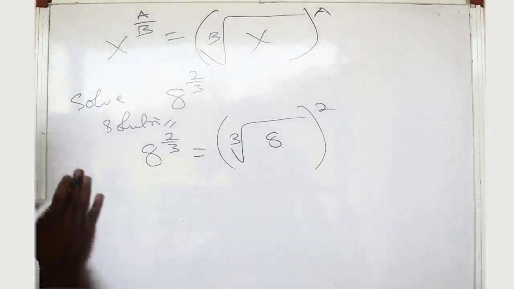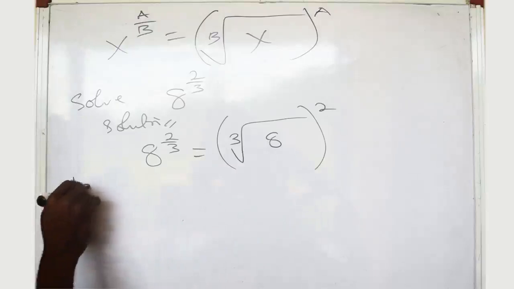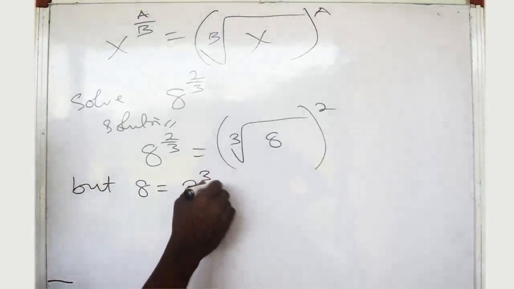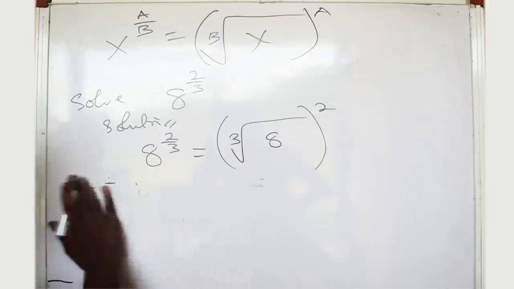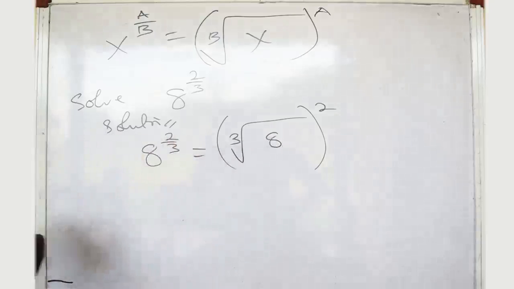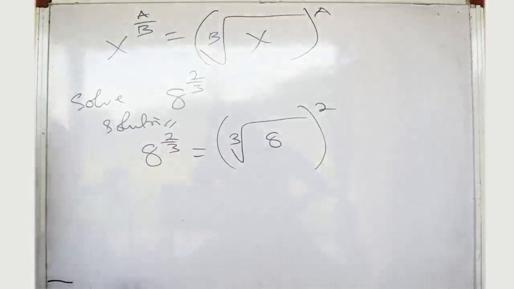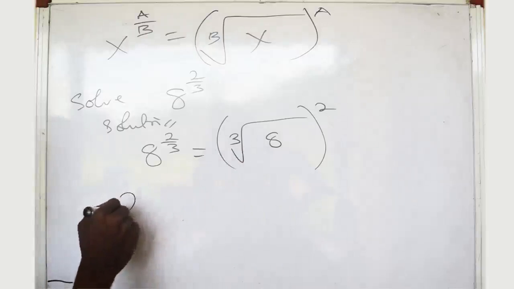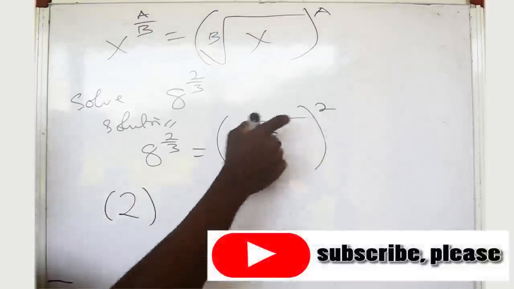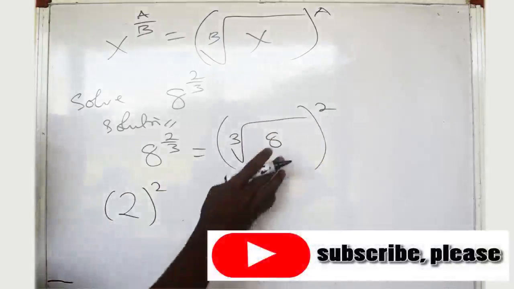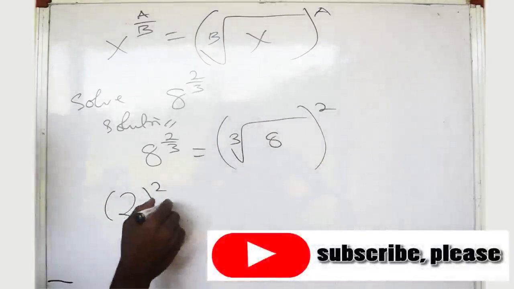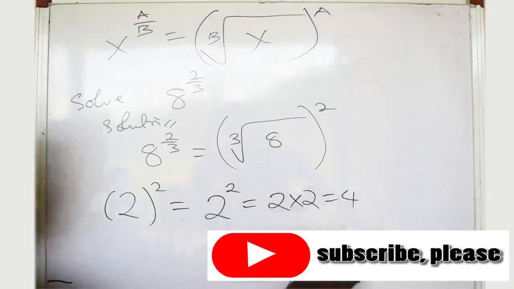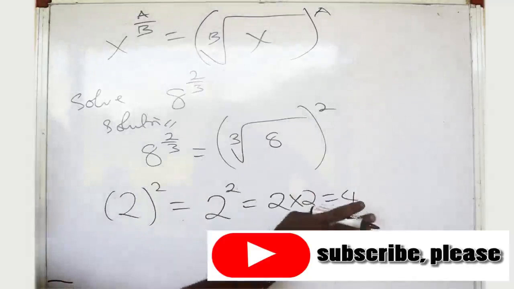So this is what the question is asking you. So in this regard, 8 is the same thing as 2 raised to the power 3. So therefore, we are going to get 2. 2 is the only number that can multiply itself 3 times to give us 8. So when we take care of the inner one, we get 2, all over this 2. We have solved the root part, the external one will be left. So this is 2 raised to the power 2, which is 2 times 2, put brackets, 4. If you put this on a calculator, it must definitely give you 4.